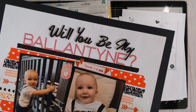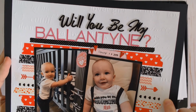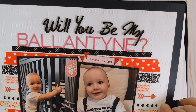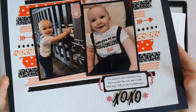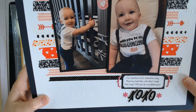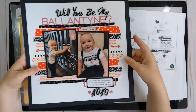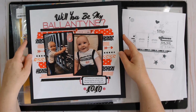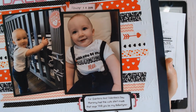So anyways, the background paper is this love paper. It's embossed, and I got it for free at a garage sale. Here's another money saving tip: look at garage sales and thrift stores for scrapbooking supplies. I got it for free. It was in a take me box. There was a stack of these embossed papers because they had water damage. So I cut the edges off that were badly water damaged, and I put a ton of glue on the back and glued it down to another cardstock, and you can't even tell. And I think it's super cute.